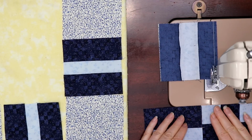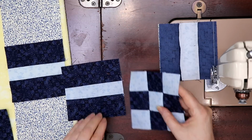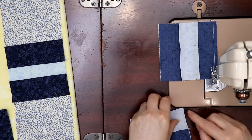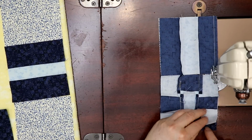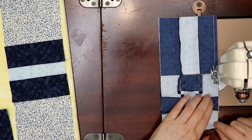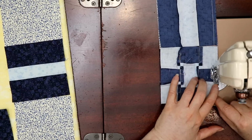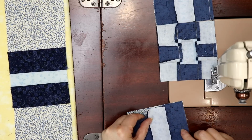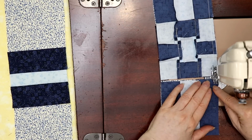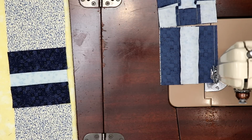Now, none of these are going to match up, as you can see, right? None of them. They're not going to match, right? Don't worry about it. Just make sure this corner matches this and this corner. And that's it. That's the only thing you match up on this block. You don't start panicking because things aren't matching up and you can't line up your lines. Okay? Because that's the cheat. Okay, next bit. And the next leader ender. Oops. Oh, I threw that one on the floor, so we'll pick it up later.